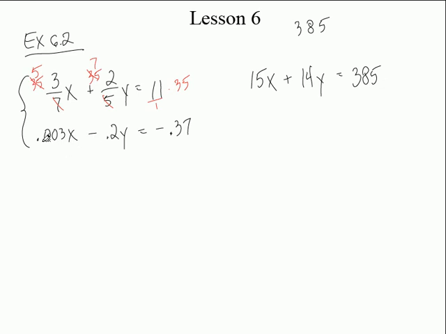The first one, okay? How many places do I have to move it to get it to be a whole number? 3. 1, 2, 3 places, right? So if I move that 3 places, guess what I'm going to do with all of these? I'm going to move everything else 3 places. Technically, I'm multiplying by 1,000. When I move a decimal to the right 3 places, I'm multiplying it by 1,000. I can do that as long as I do it to everything. All right? That's a basic rule of algebra, isn't it? Whatever you do to one side, you do to the other side.